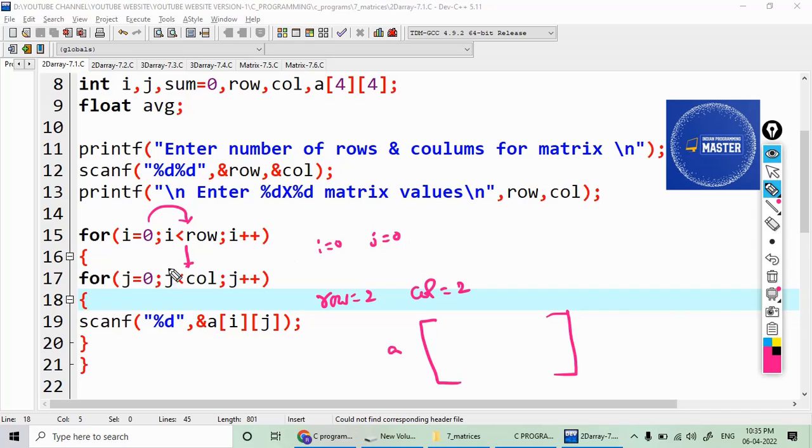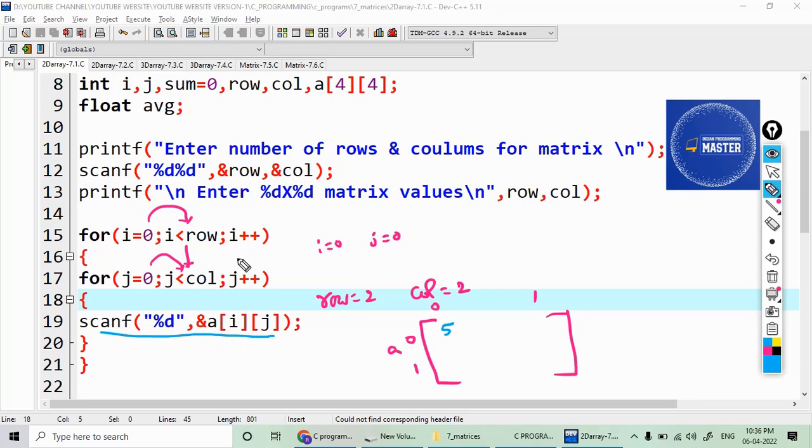Then j equal to 0, and checks the condition 0 less than 2, this is also true. So i is 0, j is 0, then it reads scanf, and whatever value I enter is stored inside this 0 0 location. I'm storing the value 5 here.